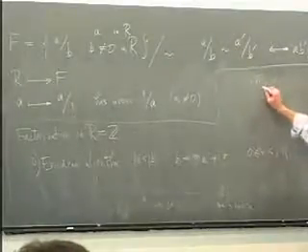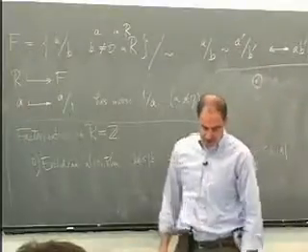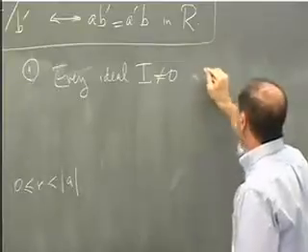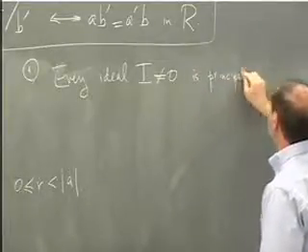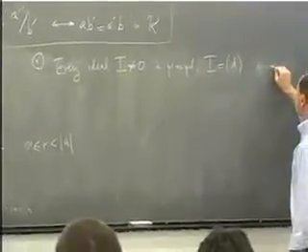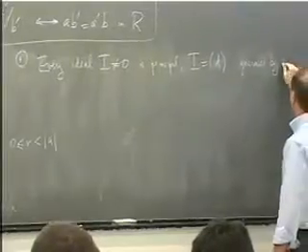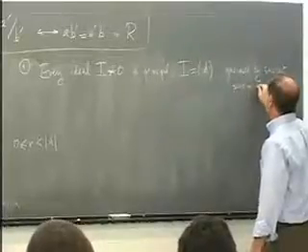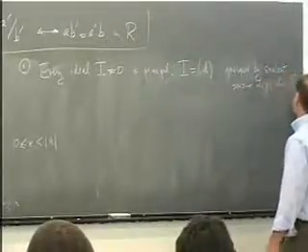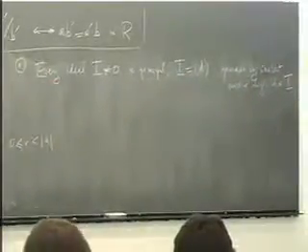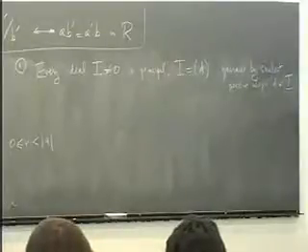And from the Euclidean algorithm, we deduced a number of consequences for the integers. And the first one was every ideal I, say not equal to 0, is principal and generated by the smallest positive integer d which is in it. So in any ideal which is non-zero, it contains both positive and negative integers. You find the smallest positive integer in it, then the ideal has to be multiples of d.